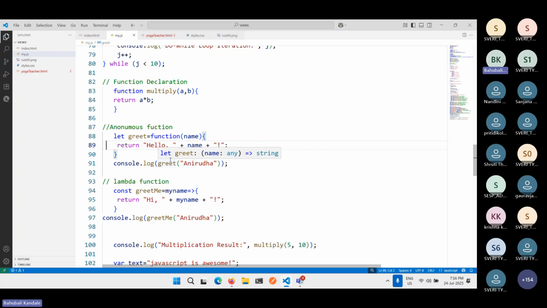But you can prefer const. Why prefer it? It prevents accidental reassignments. That means once you have assigned that value, it's fixed. So it's final. That's why we can use const. That gives us an immutable function, so that we are using modern JS. That's why we are using const. Otherwise, you can use var or let. That's your choice.